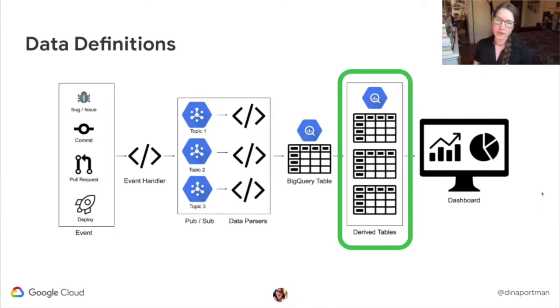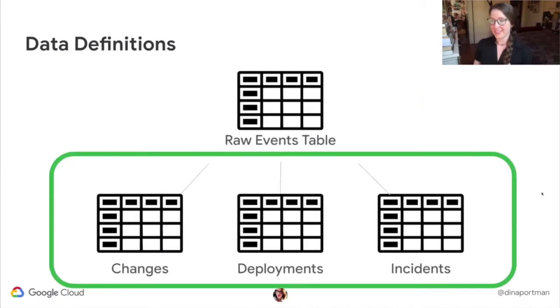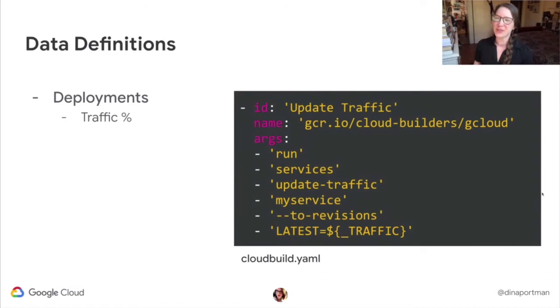Okay, so next we come to data definitions. The derived tables are all done via SQL. And the nice thing about that is you don't have to redeploy anything. You just have to dig into the data, understand your sources, and then adjust the queries so that the output matches how you conceive of your operations. You just have to understand the data. Easier said than done.